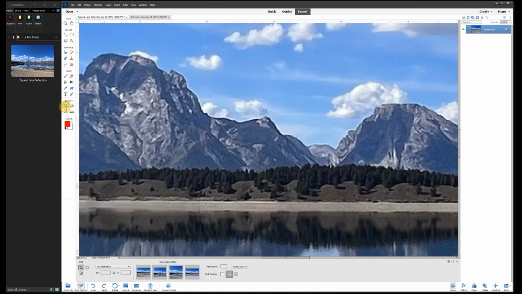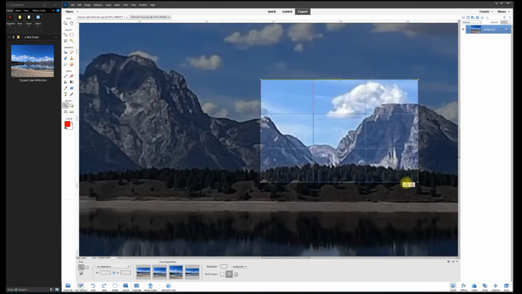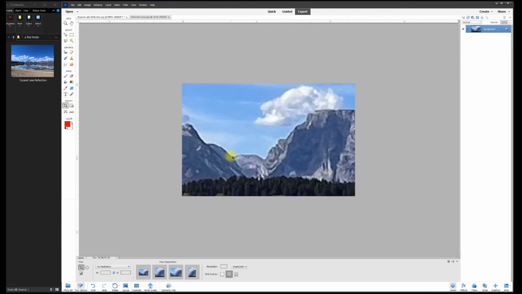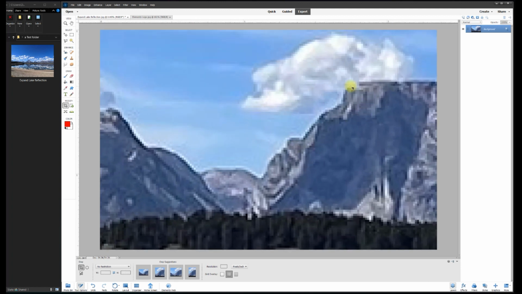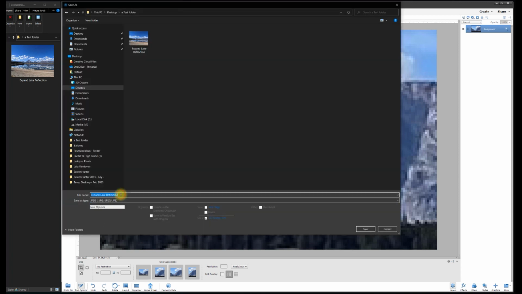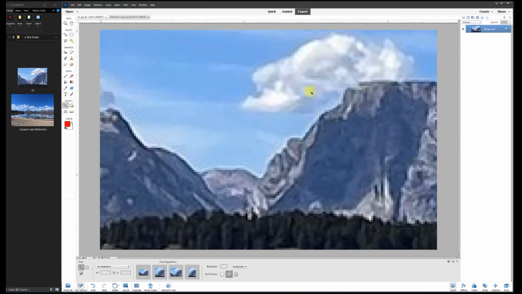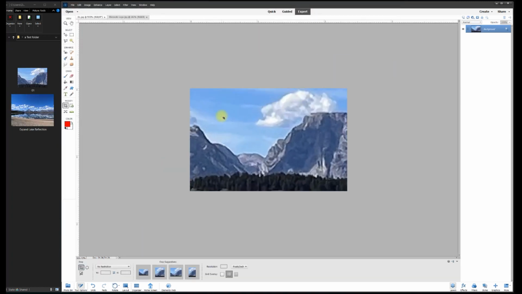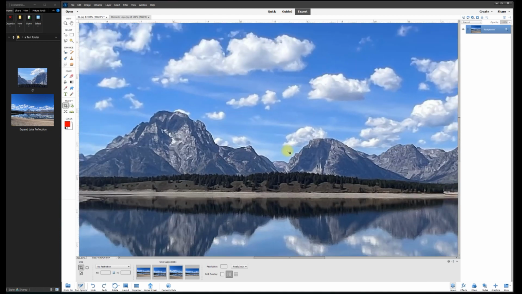So I'm going to take the cropping tool and I'm going to crop from this corner here, like where the cloud meets the end of this plateau here, and come down to the tree's edge and bring it over here to this little tip, maybe just a little bit over it, and I'm going to hit OK. And there is our portion that's cropped. So when we zoom in, you could see these real jaggies. Let's go ahead and save that. I'll do save as a JPEG and call this 01. Hit save, and let's go ahead and undo what we just did here on our Elements. I'll hit undo, and we're back to the original.